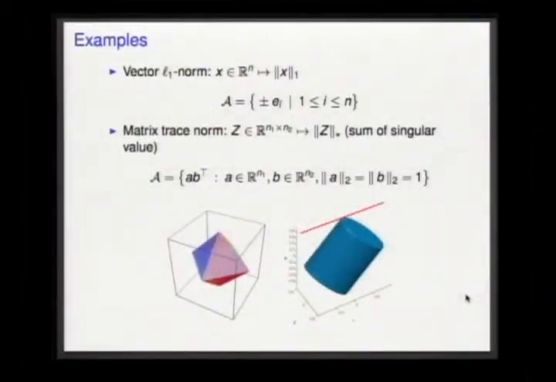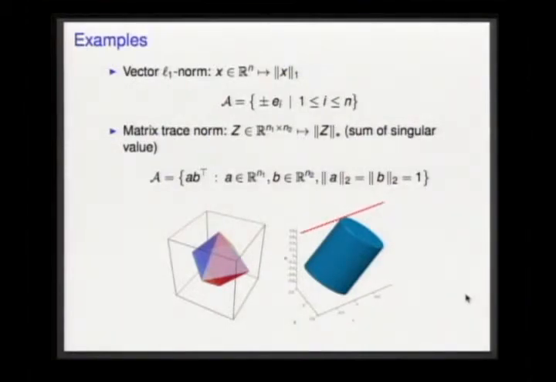So two examples of this kind of norms that are very popular are the L1 norms. If you take the set of atoms to be the indicator of different entries, or if you take the canonical basis, plus or minus the canonical basis, and you write the gauge associated to the convex hull of this, you get this nice diamond that is the unit norm ball of the L1 norm.